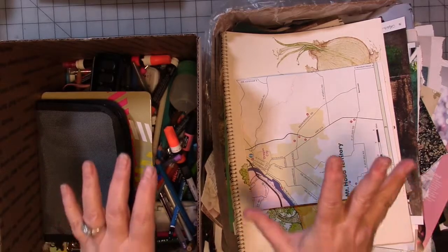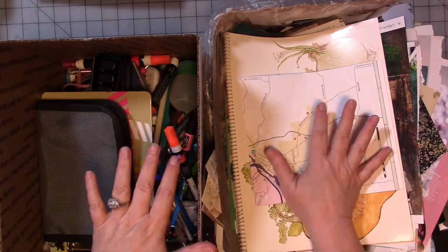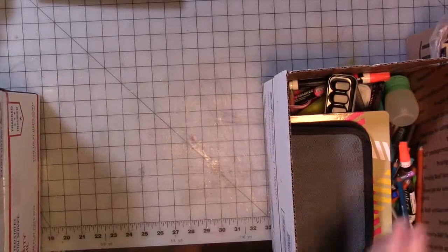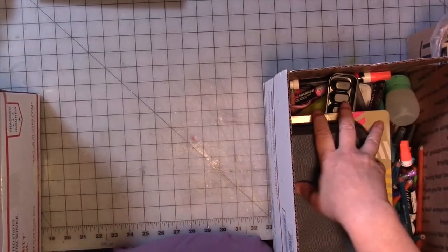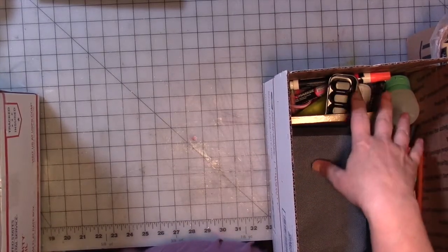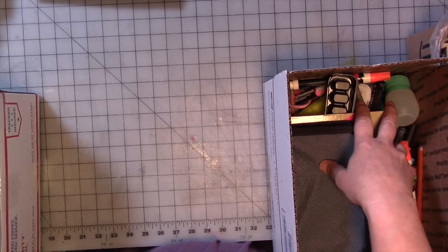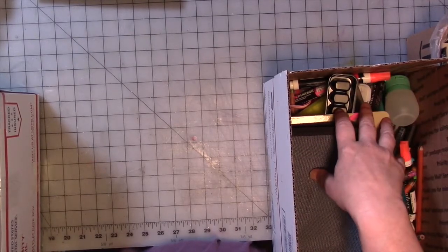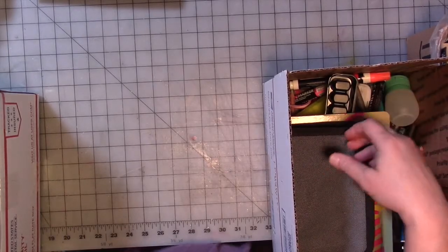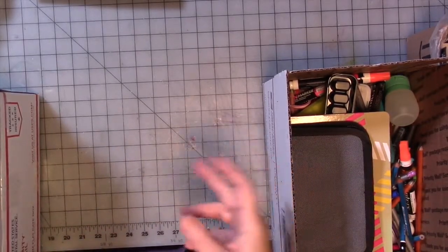So recently, in the last month, I have filled these two boxes up. We have two more boxes off to the side — let's talk about those first. When I go through things and do a big purge, if they're still good usable goods, I put them in a priority mailbox and sell them as a semi-mystery blind box in my Etsy shop. Generally the boxes sell pretty quickly, but I have two that didn't go very quickly.